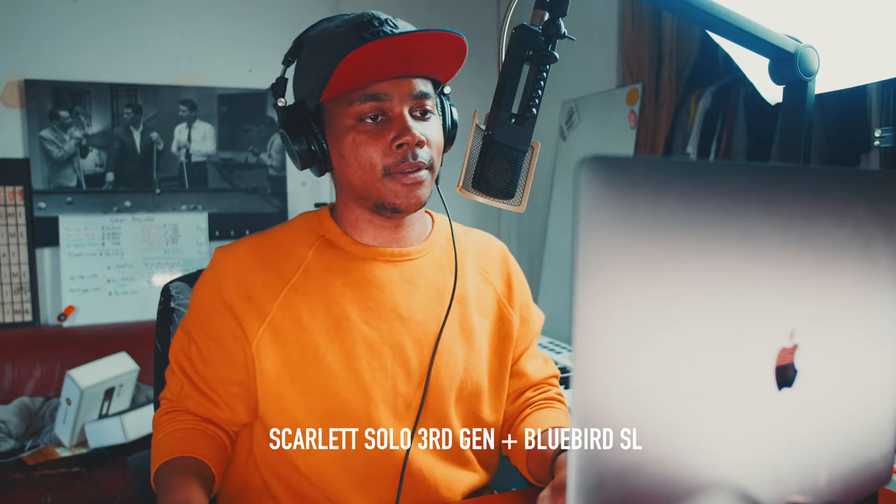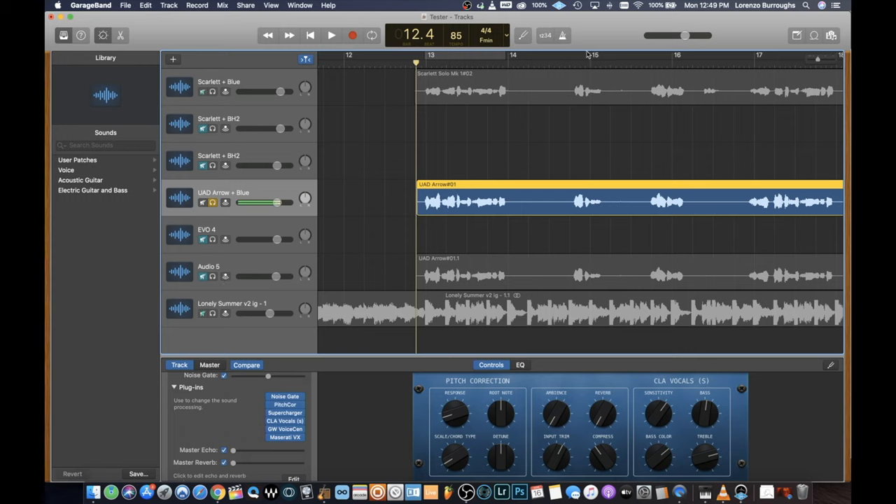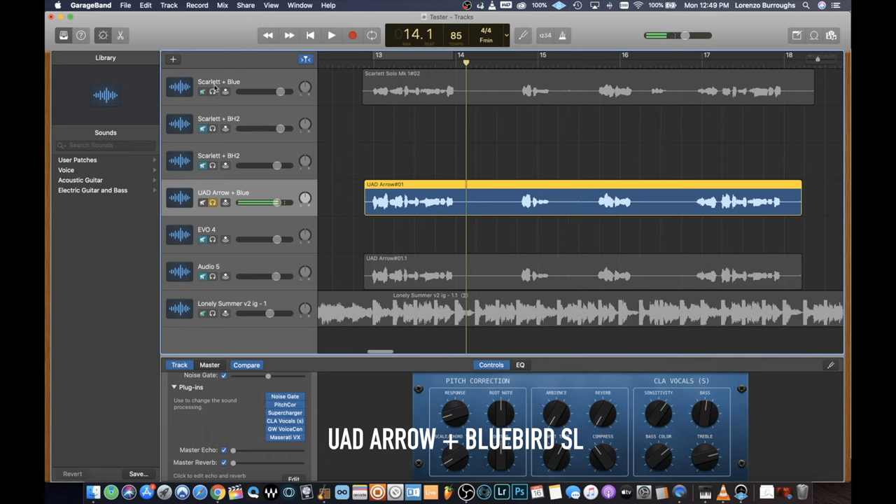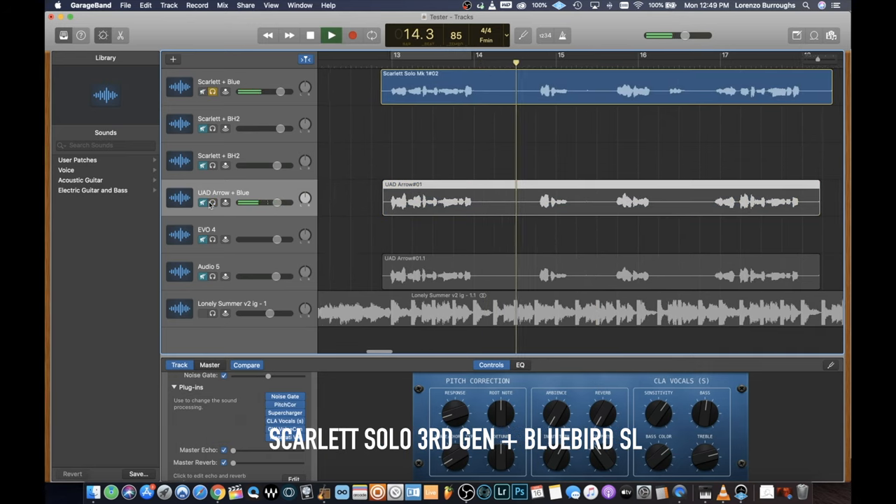You can hear me in between, which is interesting and I'll tell you why once I get into these recordings. Now here's the UAD version recorded with the Aero and the Blue microphone. Notice the difference — the microphone didn't change, the audio interface changed. But you can hear a difference in the noise that is picked up. The levels were set equally; the recordings are relatively the same. The Aero is actually a little bit louder than the Scarlet. But when you play the audio, you can't hear the music being picked up in the background compared to the Scarlet — you can hear that fuzz in the background versus nothing with the Aero.